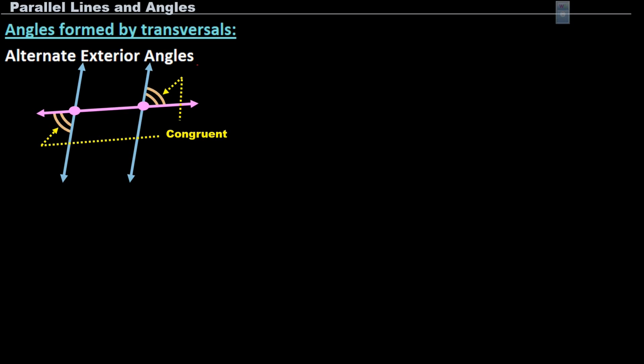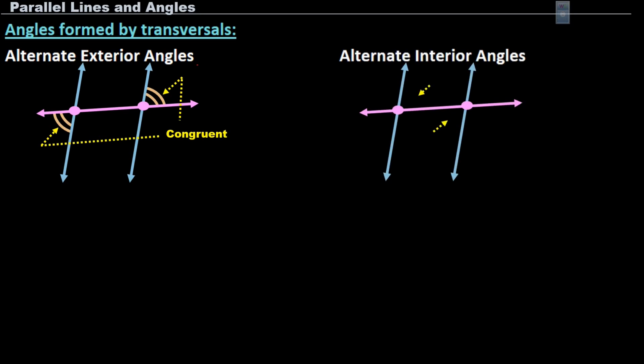And so, continuing with that, you also have something called alternate interior angles. And again, it's called alternate because the angles are on different sides of this transversal, of this pink line. It's alternating. And it's called interior because if these parallel lines are my boundary, these angles are found on the inside space of those parallel lines. And then just like last time, there is also a relationship between them. These angles are always congruent to each other.